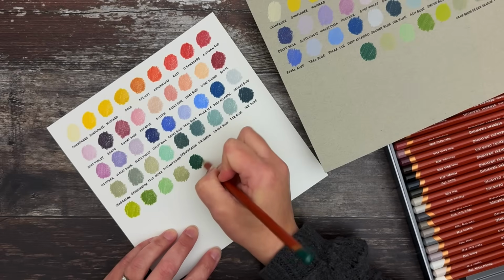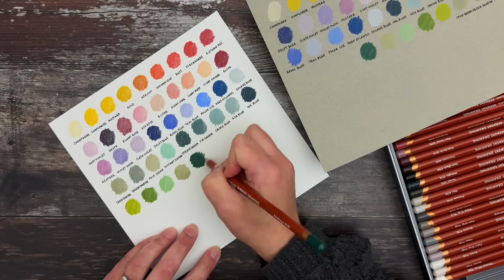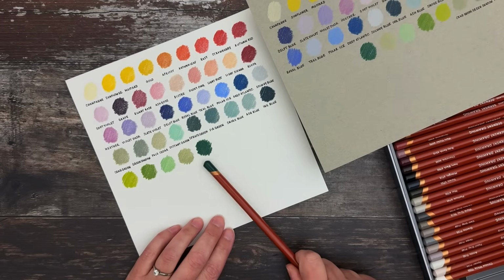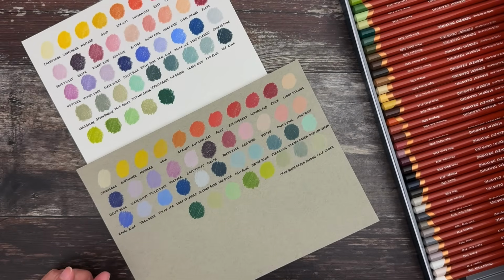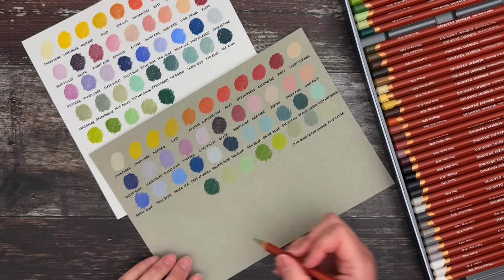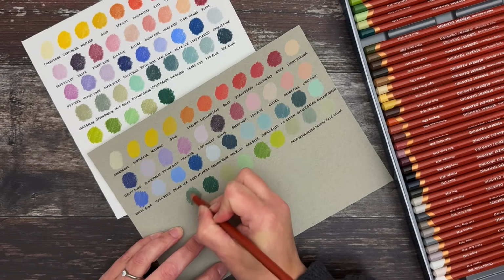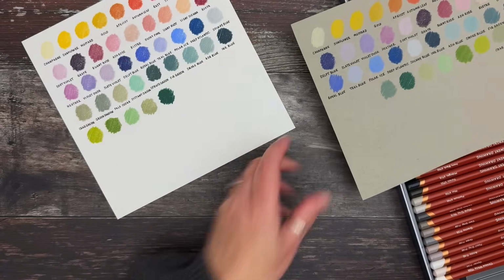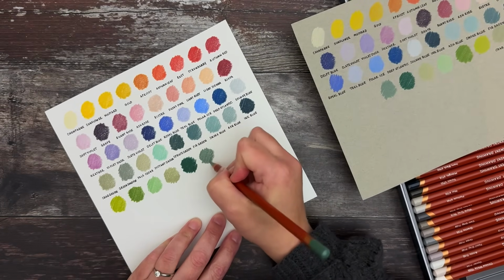It's lovely on the white paper. Do you know, this is reminding me a little bit of, I think it's the Luminance Dark Sap Green. It's quite a piney green. We're definitely missing that colour from the first set, so I'm glad they've added something like that. Oh, can't get it. This is called Sage Leaf. Love the name of this one already, and I know that I'm going to love this colour. I think my swatches are going a bit wonky on here. They've gone up there and down there. Yeah, Sage Leaf is gorgeous.